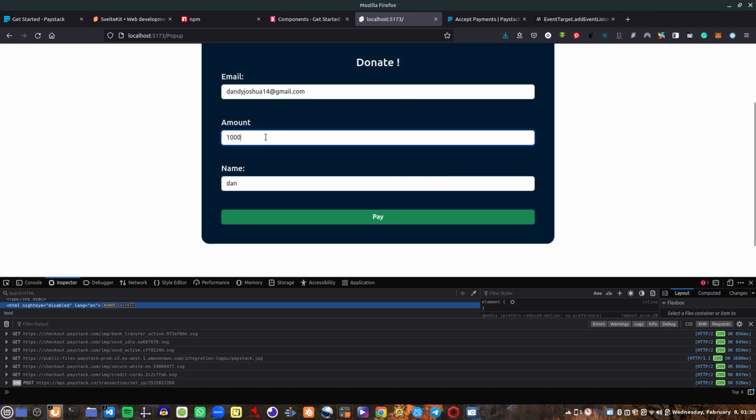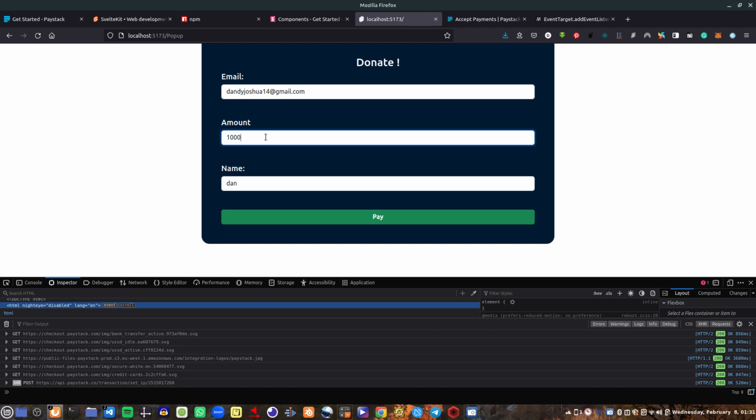So 1,000 Nigerian kobo in naira is 10 naira. Every 100 kobo is 10 naira.